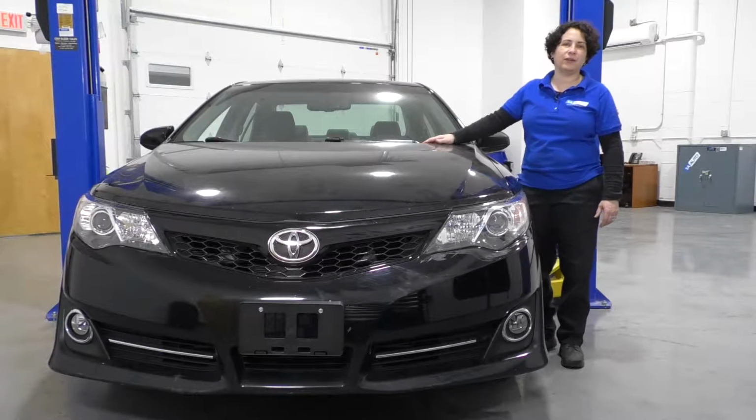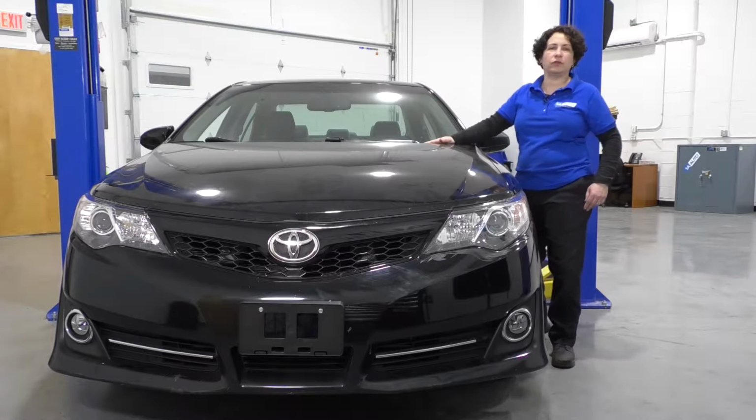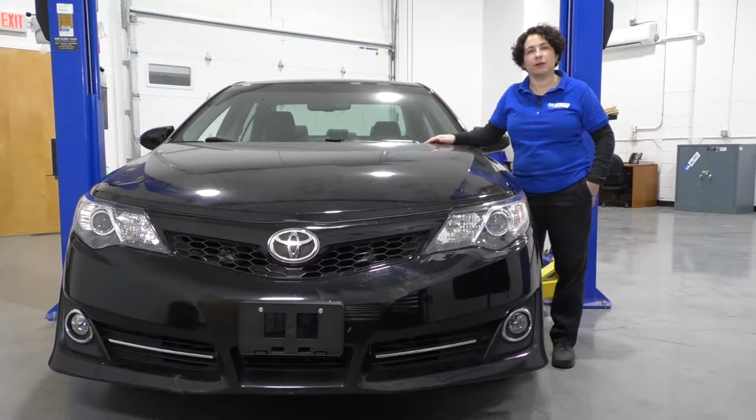Everyone, Sue here from 1A Auto, and today I have a 2013 Toyota Camry in the shop with the V6 3.5 liter. I'm going to show you how to remove and replace the serp belt idler pulley.